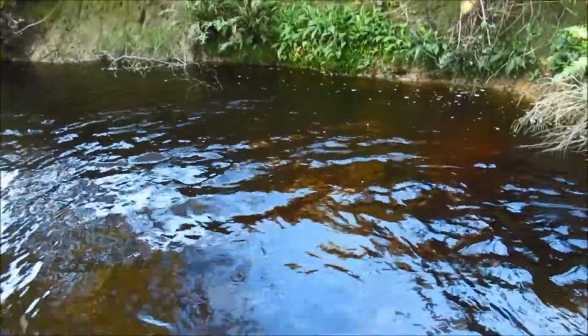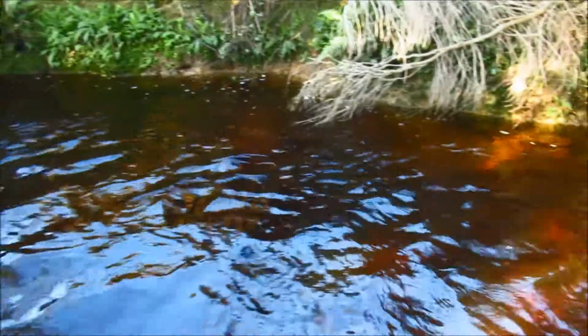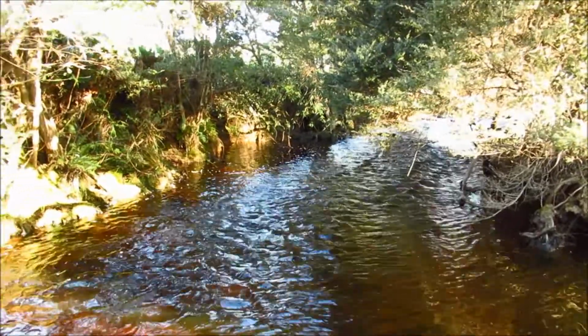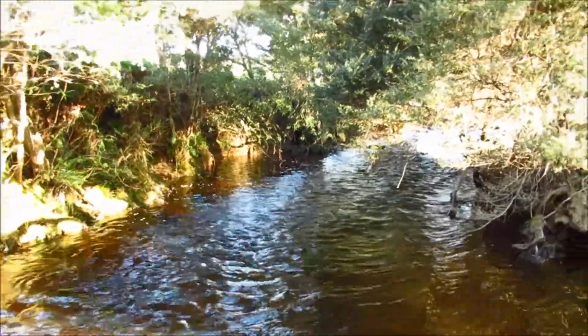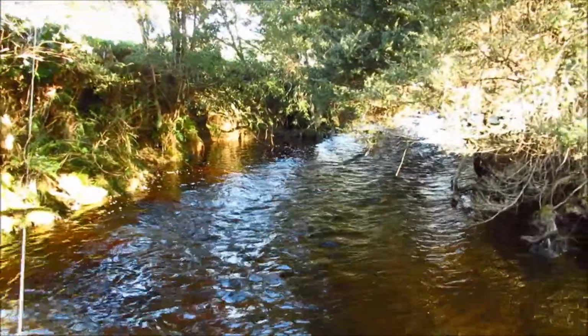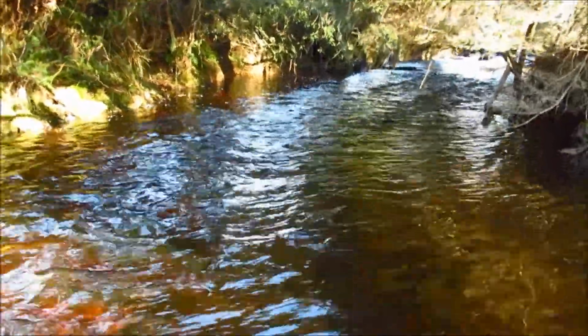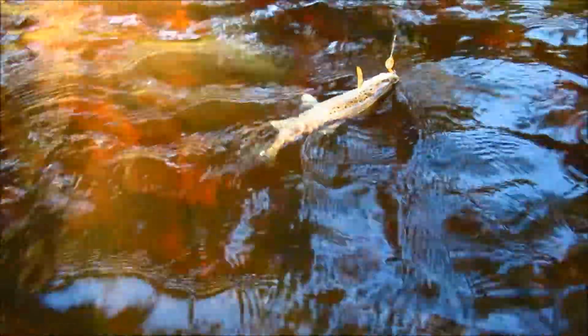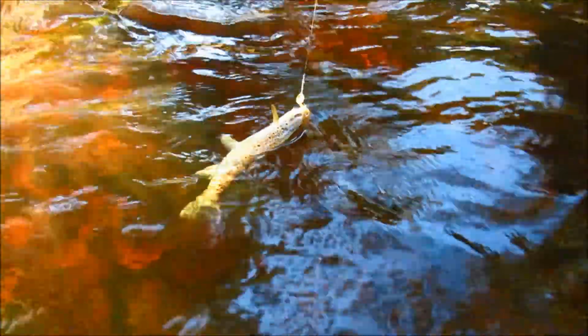I had two hits from one on that riverbank and missed him both times. Then I just flicked this one up into there under them trees, right up into that pocket on the left-hand side, and he came and grabbed hold of this little tacker. Three. Geez, it's been a long time between drinks. I'm just going to make my way up through here now.